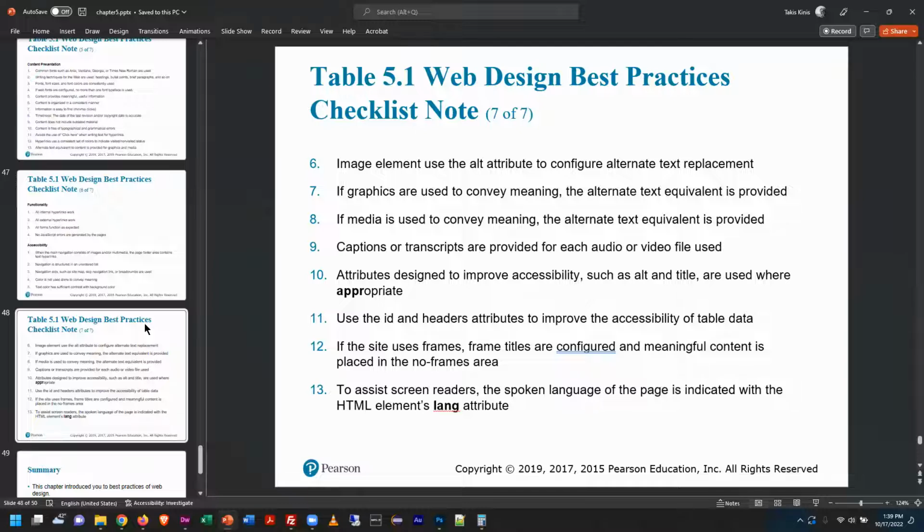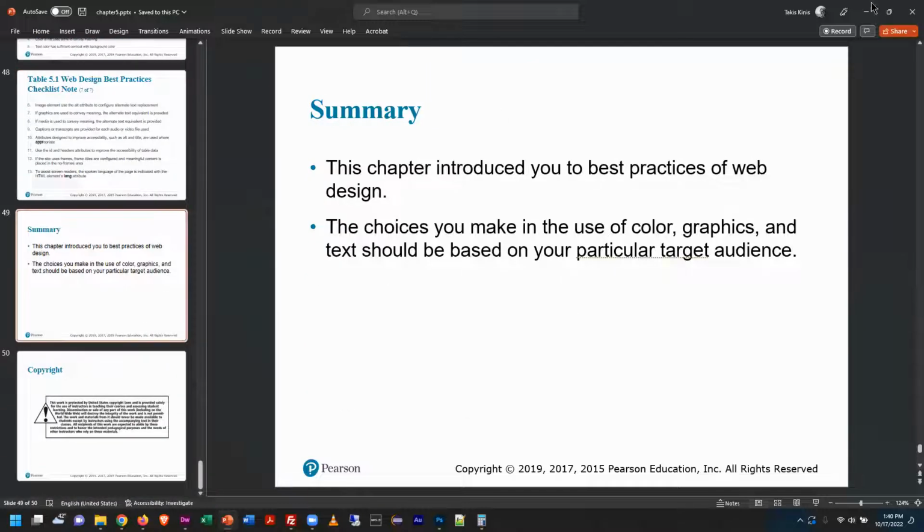So folks, that is chapter 5. I'm going to stop this recording here. You'll notice the big thing that we had here is doing wireframes. Now I am going to do, as part of the next video that I do, stuff on how to create wireframes. So that will be in the next video.